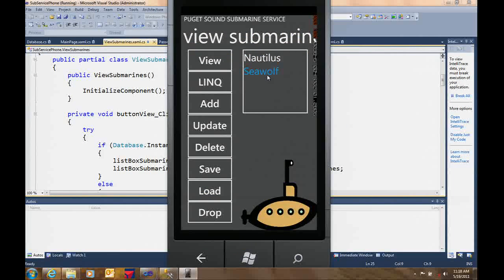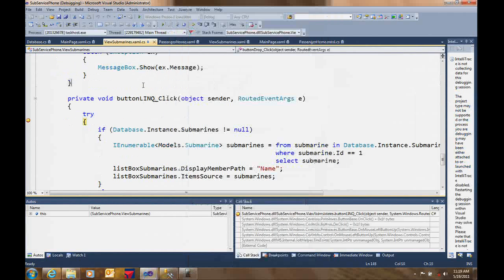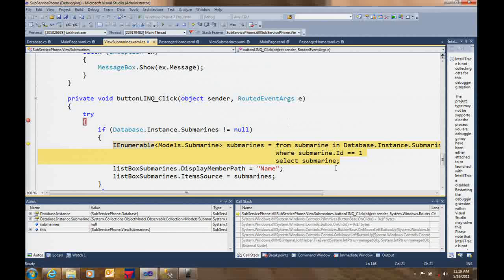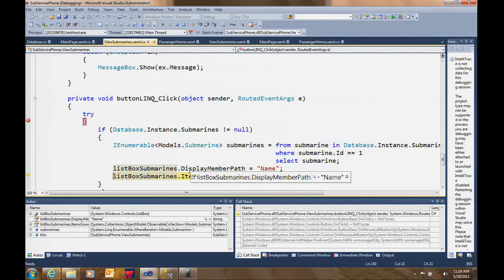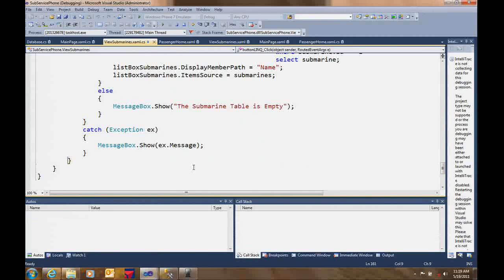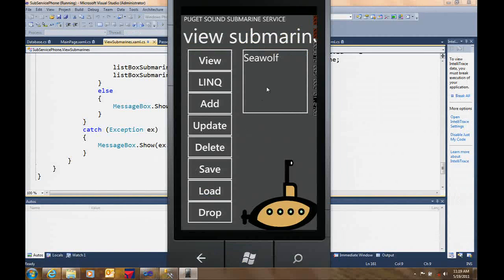All right. So let's do some manipulations to that. First I'll do a LINQ query. It's not a complex LINQ query, but I'll show you how you could use LINQ to fill that data right from the same thing. So instead of data binding directly against that, I'm just going to use a LINQ query. And in this case, it's just stupid simple. I'm saying submarine ID equals 1. Same kind of code here at the bottom. And you'll see that now it's just showing Seawolf, because that's all I asked for. All right, cool. Let's go back to view again.